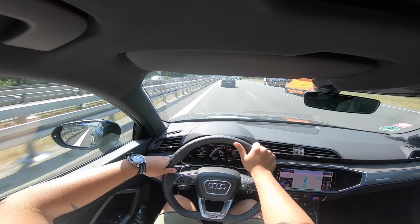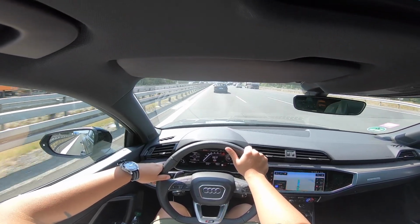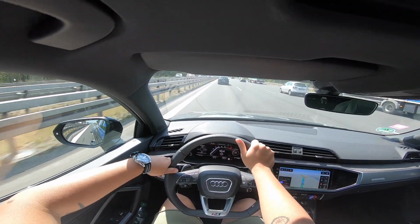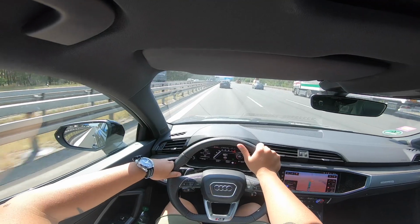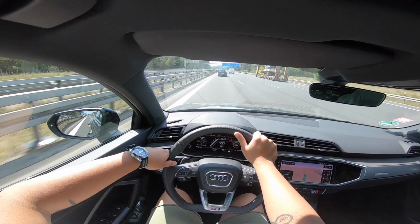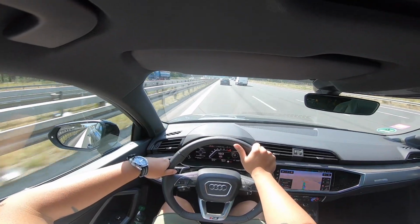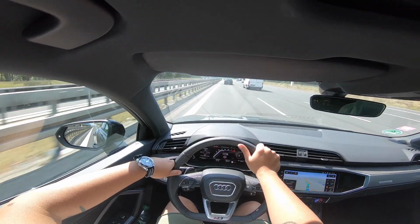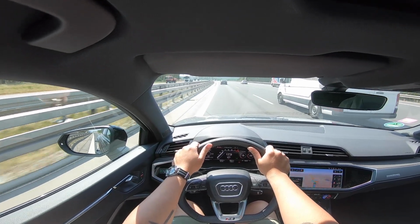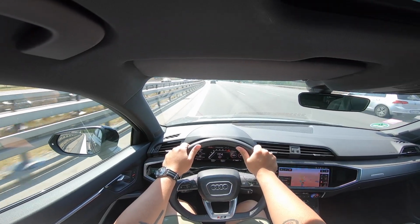And now, this is a statement from Audi in Berlin. The sound of RS exhaust in RSQ3 is quieter than in RS3. And the RS3 exhaust is quieter than TTRS, even though they are carrying the same engine. And 0 to 100 time in RSQ3 is 4.5 seconds. In the new RS3 is 3.8 seconds, and in TTRS is 3.7 seconds.